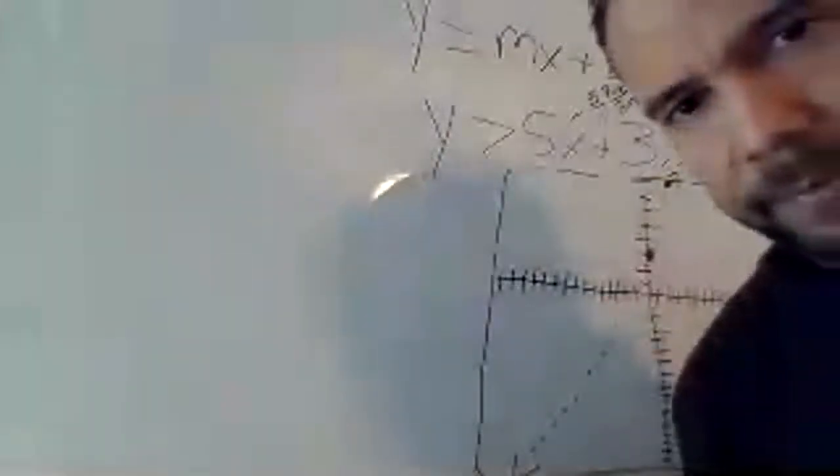Is there any time that the y is not greater, it's less? Yes, and that's what we're going to talk about. Now, as far as graphing it, that's not going to make too much of a difference when it's just greater than or less than. Let's say I change this to be less than. It's not going to change the way that I graph the line. At this point in the game, at least.